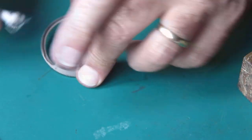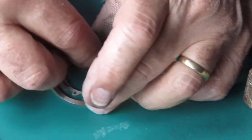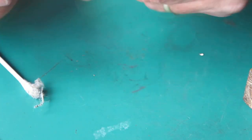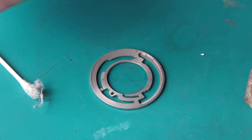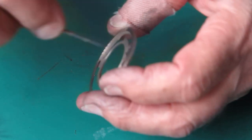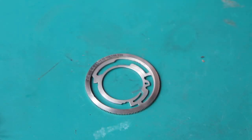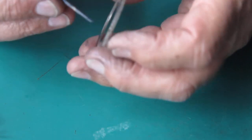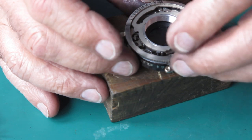Now the main operating fault with the shutter was certainly that the retard gear train was quite clogged up with dust and dried lubricants, I'd say. And that's why the slow speeds were exceptionally slow. We'll put this plate in place and we'll see what sort of result we get. I think it'll go quite well. It'll certainly be as sprightly as you can expect an 85-year-old shutter to be.